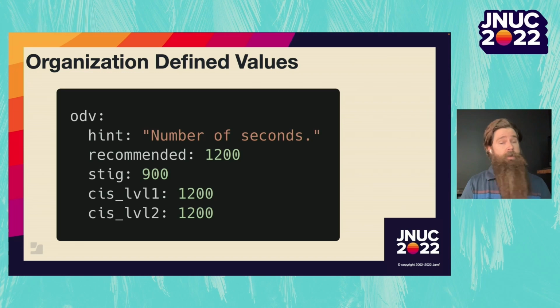Organization-defined values, or ODVs, are values determined for controls that meet both the security and functional requirements in an organization. Benchmark authors like DISA and CIS provide these values for the respective published guidance. In the project, we include recommended values, as well as the defined values for the DISA STIG and CIS benchmarks as part of the ODV field in the YAML. Customizing these values for your organization is one of the new features recently added to the project as part of tailoring.